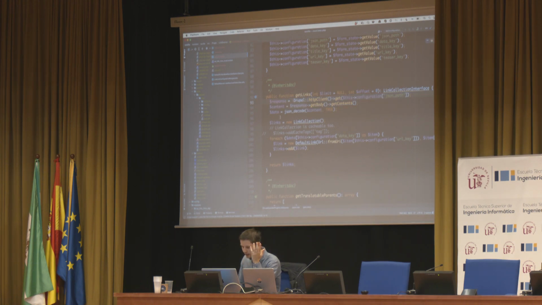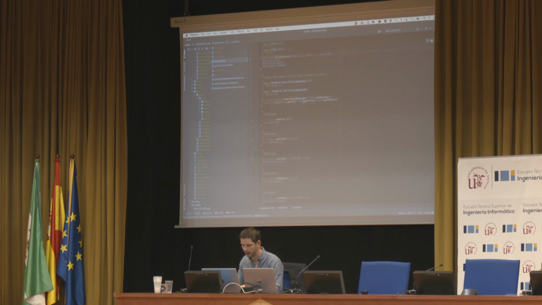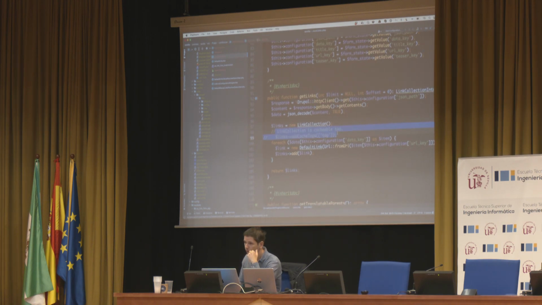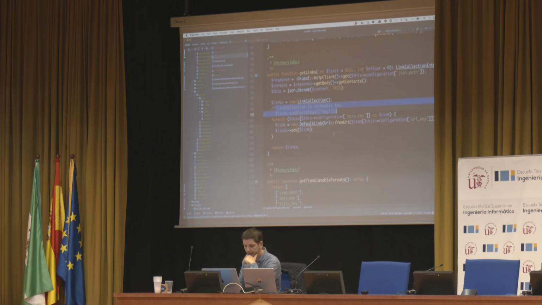Response, decode the JSON, create a link collection, and then generate the default links based on those values, right? Which is the link interface. This default link object implements the link interface, and it has the get URL, get title, get teaser, etc. Link collection is also cacheable, so of course cache is always very important. I just put here a comment so I don't forget.